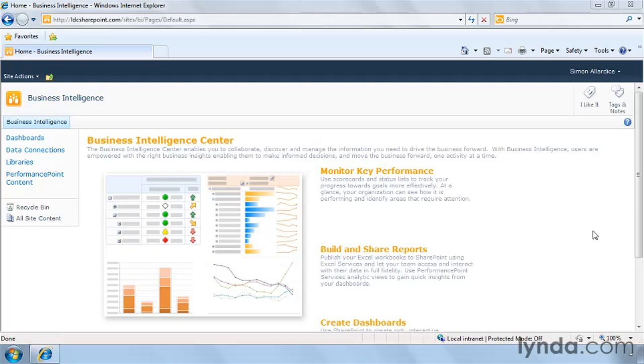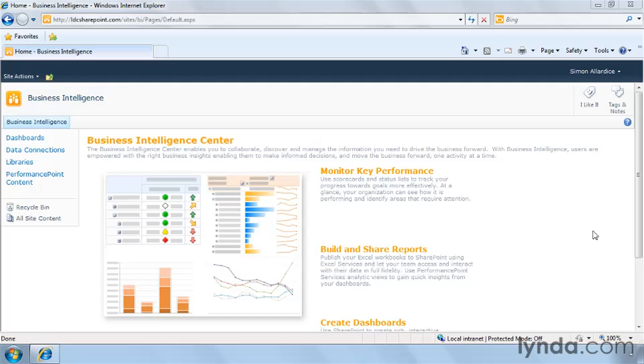But in SharePoint Server 2007, we had some of that too with this site template called the Report Center. So what's happened in this version is they've brought that all together. We have the Business Intelligence Center site, which is kind of the next version of the Report Center, and they've integrated in Performance Point with it.